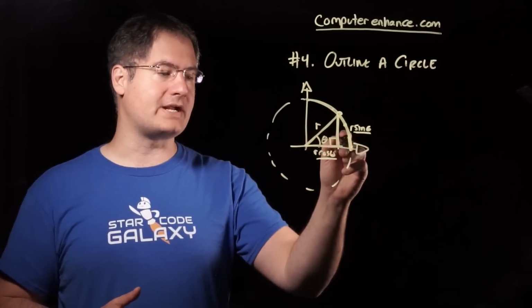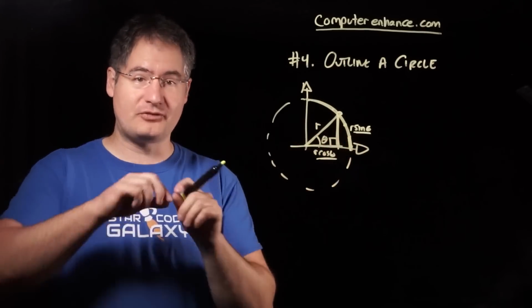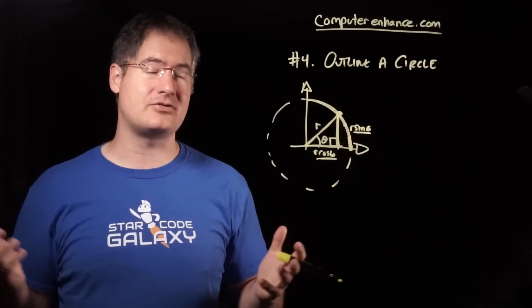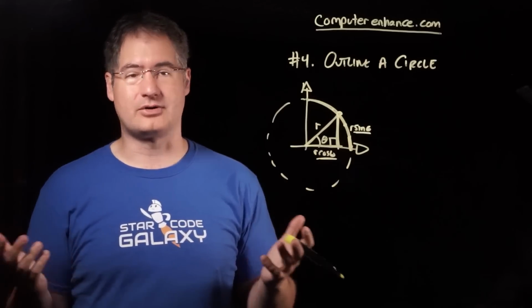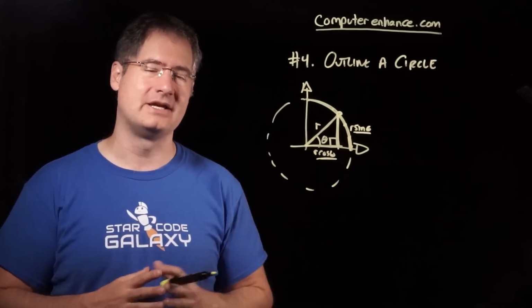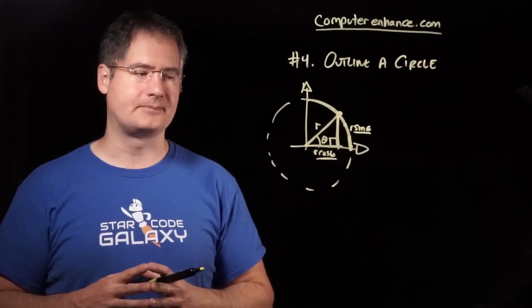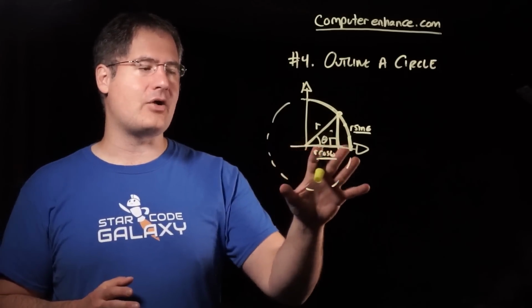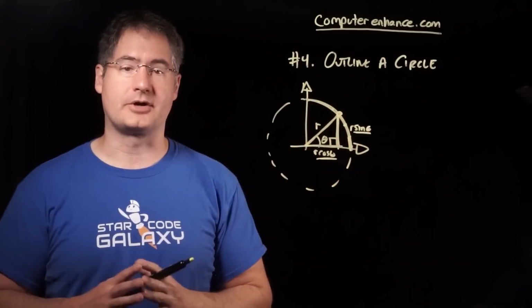Or you have to write a line drawing algorithm to fill in the spaces in between them. And then you're not really drawing a circle anymore. You're drawing lines on a piecewise approximation of the circle, which is not really what the question is asking. So you can see how this is not going to work.